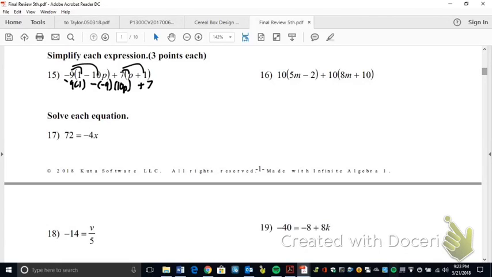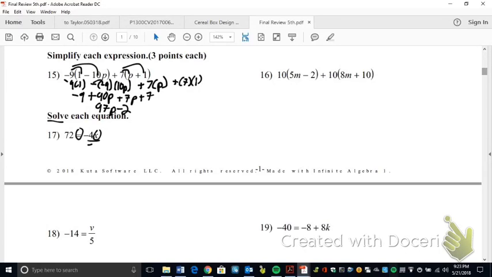So we're going to do the same thing with the 7, so we end up with 7 times p plus 7 times 1. Now we're going to go ahead and actually do that multiplication. Negative 9 plus 90p, we have those two negatives, so it's a positive, plus 7p plus 7. Combine like terms, 97p minus 2.